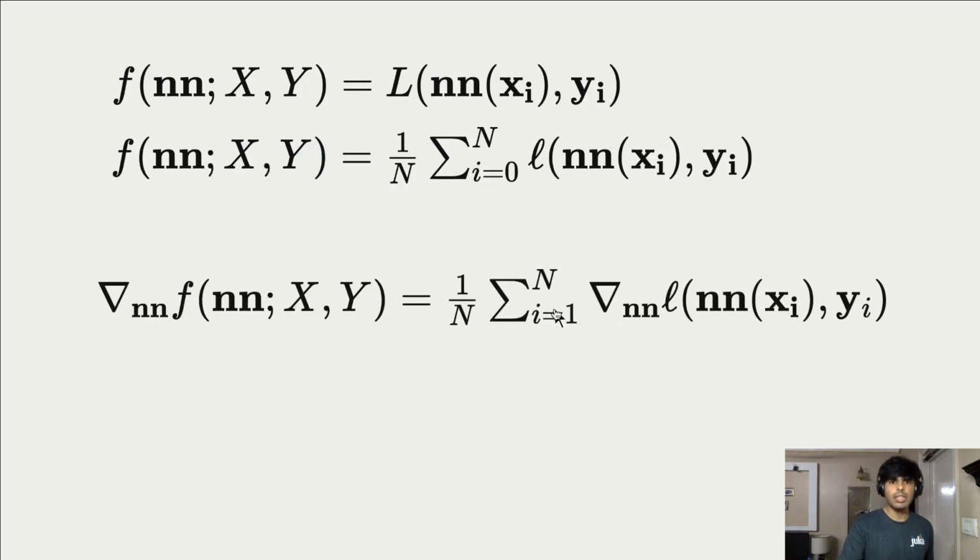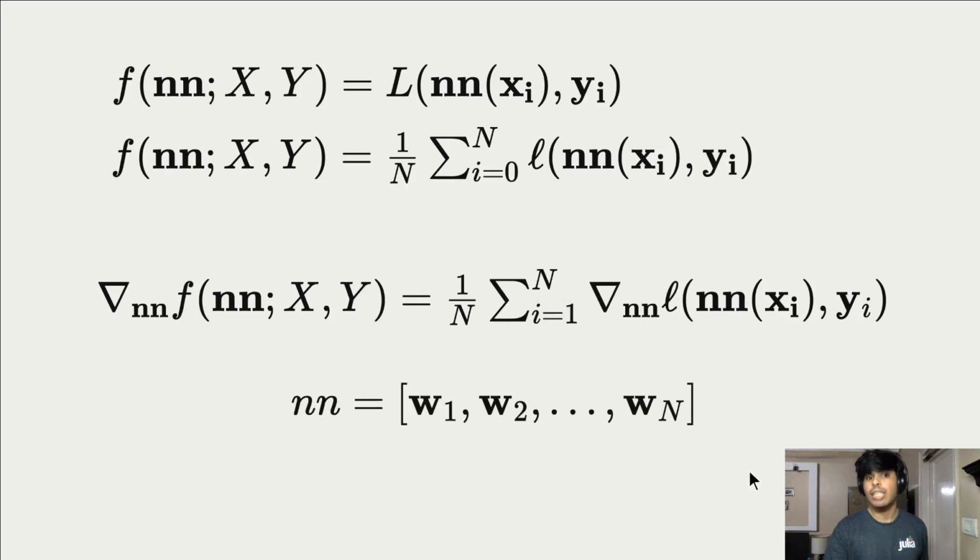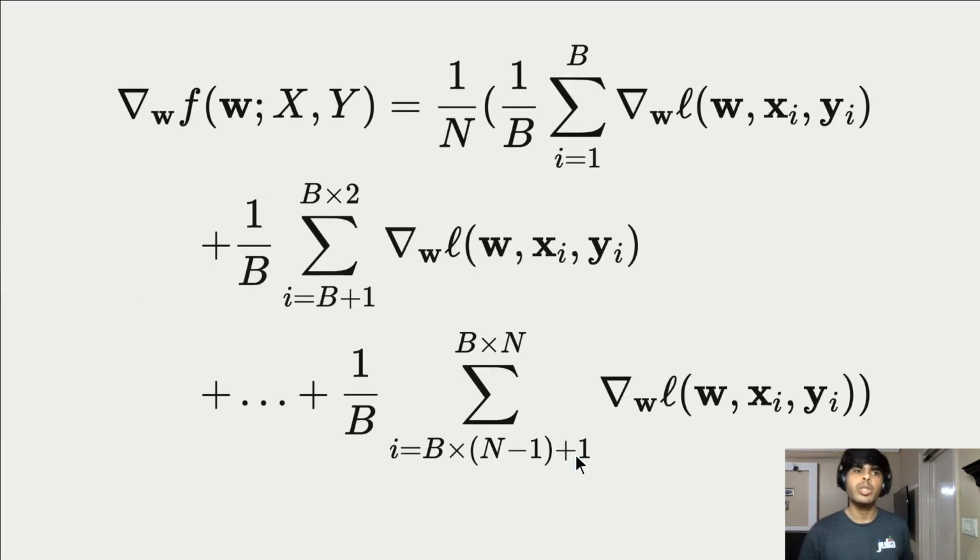Notice that in this case, the gradients are in fact linear in our neural network. As you can see, it's just a summation over the entire gradients of the neural network. And our neural network itself is just a collection of different parameters, which means in fact that our gradients are linear in the parameters themselves. So that's a really, really interesting observation, because now what we can do is rewrite our gradient formula to effectively be a summation or an accumulation over every different parameter over every batch of our data set.